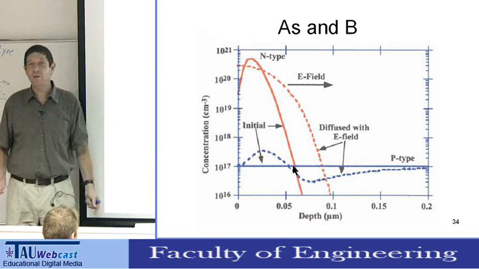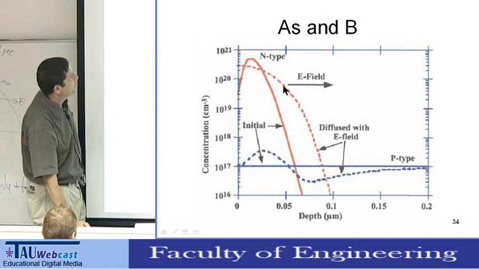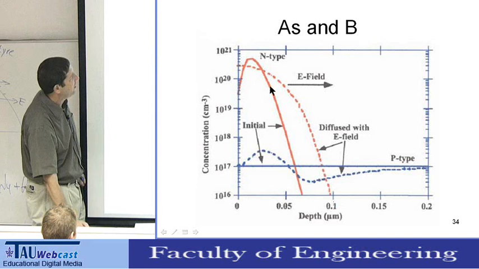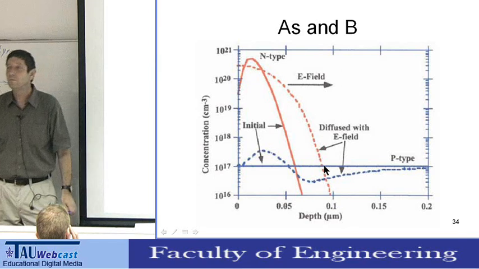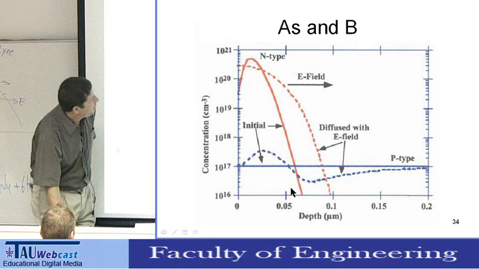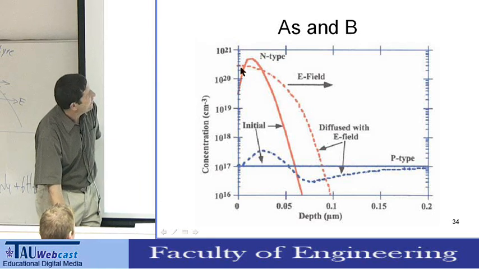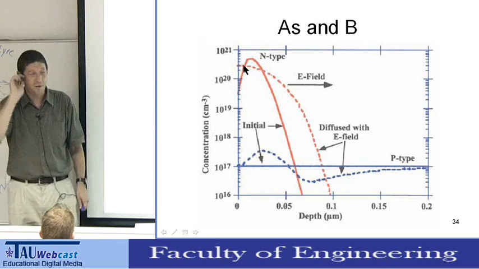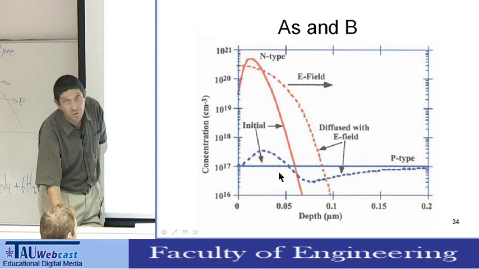Now you take this structure and anneal it, and this is what you find. This is the concentration of the arsenic, and it actually follows the diffusion equation. I will show you later. When you solve the diffusion equation, you find here it falls very nicely, but here it's not. But I will talk about it later. But look at the boron. Here the concentration went down. It's like some of the boron diffuses from here to here.